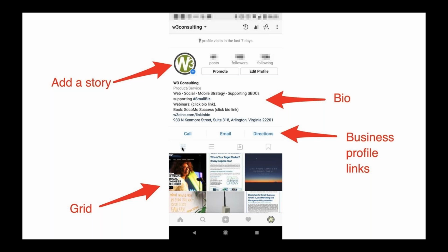I did want to note though, you have the ability to, this is the grid icon, so this is what I'm displaying right now. If I clicked on this icon, the second icon in, you're actually capable of showing this in a larger display. So each of the images then displays with the comments and likes below it, and then you can scroll kind of like a feed, one after the other. And then you have some other options for being able to see the people who have tagged you in posts. That's this third image in, and then the fourth image is when you've saved a post that you want to look at later. It's like a bookmarking functionality within it, and that's what that is.